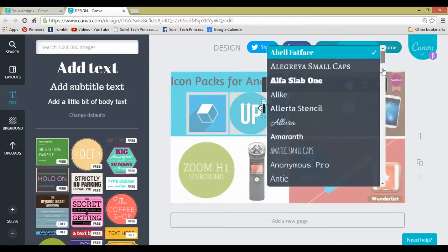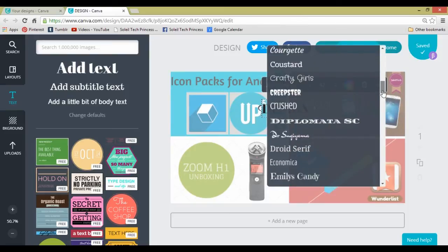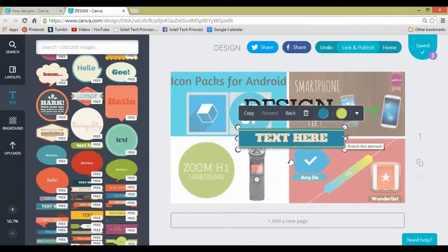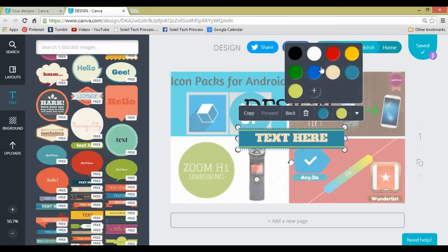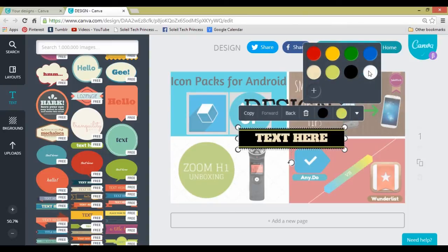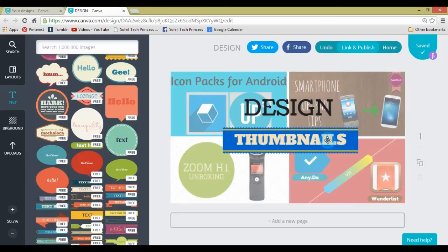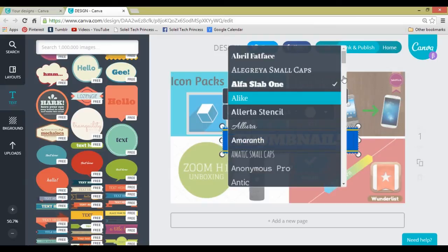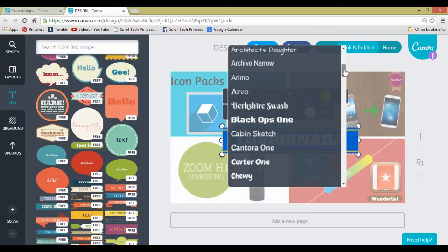Canva also has some really nice fonts, so I'm going to go ahead and pick one. It's going to take a second. Okay, so I want to make the word thumbnail stand out a little bit, so I've picked a little text template from the left side of the screen, and I can change the colors. Maybe I don't want blue and green, it's not the theme of my thumbnail. Maybe I want black and white, black and blue, black and red. I can really choose whatever I please. And the good thing about text templates as well is that you can change the font on them. I'm gonna make it the same font as the first word.